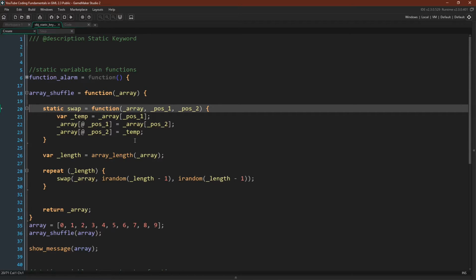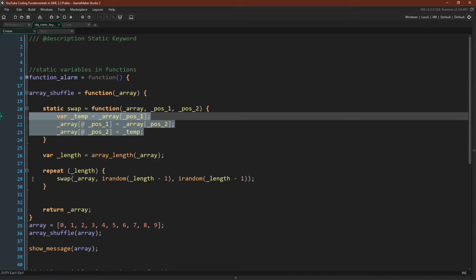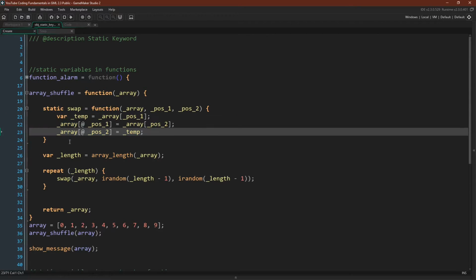Now, even this example is slightly contrived, because in reality, if you were to write a function to shuffle an array, you would do one of two things. Either you would strive for efficiency, in which case you would include all of this code right here inside of the repeat loop, since it is slightly slower to call a function rather than calling this directly. Or, because swapping two values in an array is useful, you would probably actually just want this to be a function on its own, so a function external to this function that any other function could call. And in fact, in my own projects, that's how I have it set up.